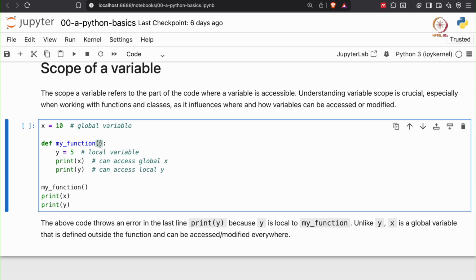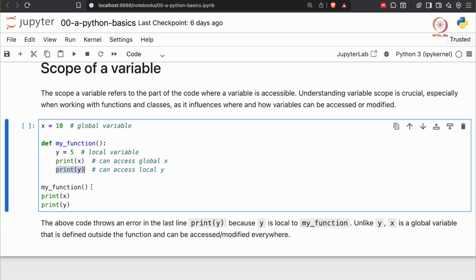Notice that it does not take in any arguments. Now since x is defined outside the function, my function will be aware of the existence of x because this is something called a global variable. Now y is also defined within the function, so it prints out y.